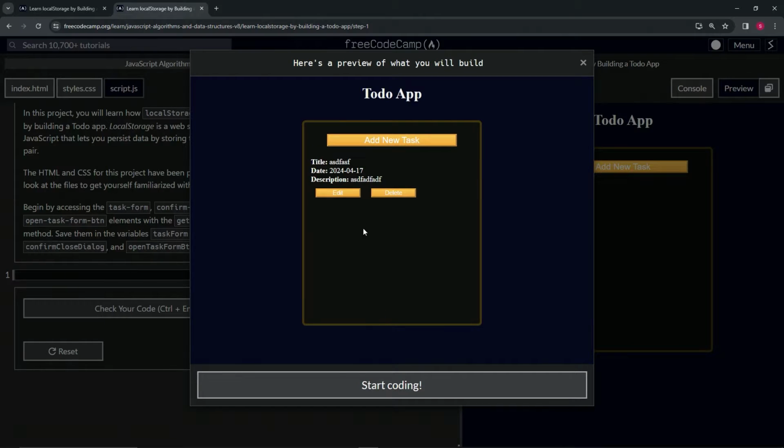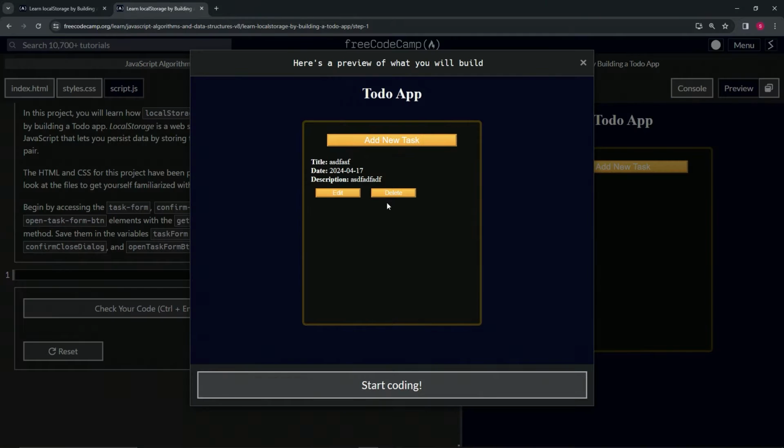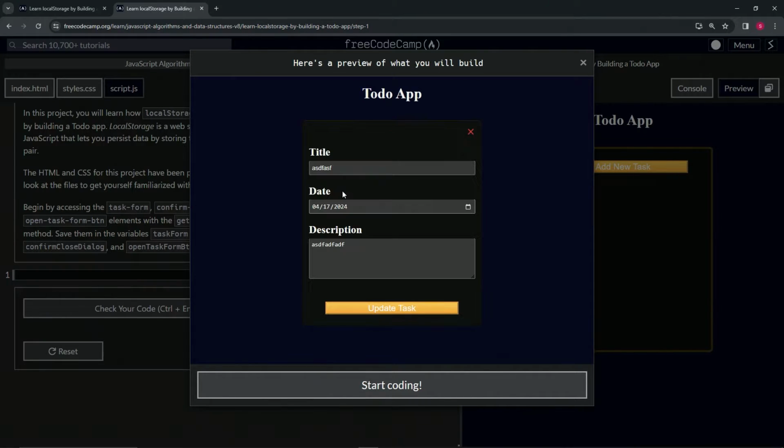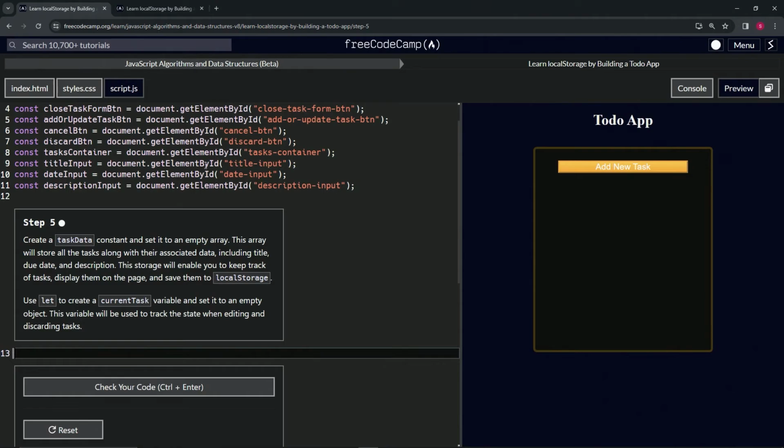So when we update the task, this stuff is now another object that we just put into the taskData constant. So this is the constant right here. And when we edit it, when we push edit, this stuff is back again in the currentTask thing, right? And then when we delete it like that, that took it out of the taskData const, and now it's an empty array again. So let's come back down.